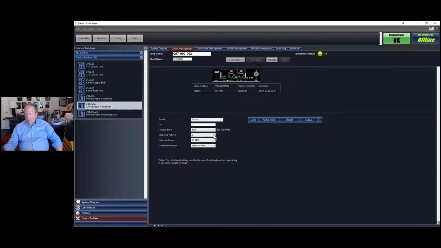We also have hopping patterns. The hopping pattern is what determines what frequency you're on. You'll see that in the 900 band, we're up to 14. And we also have transmission power that's adjustable, as well as on the transceiver, they do have 2 antennas, and we can change the functionality of the antenna. Right now, each one is a send-receive. So there's a right antenna, a left antenna, the dual antenna that we're using right now, but we can split them. One is just transmit, one is just receive.